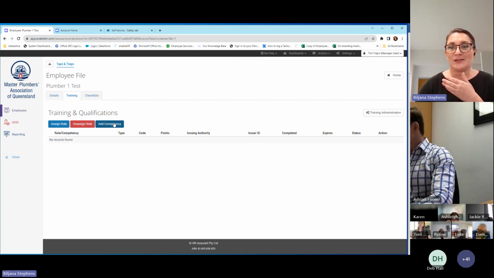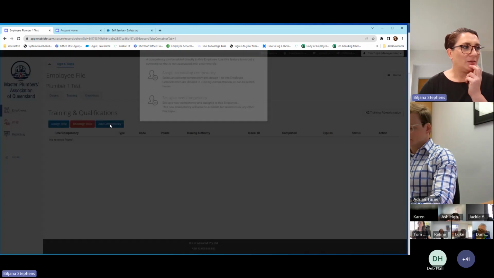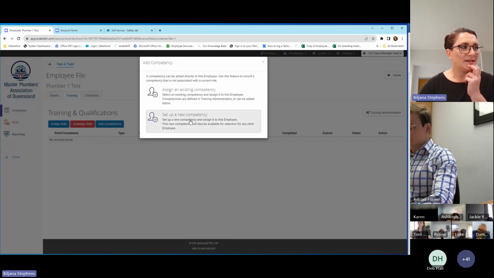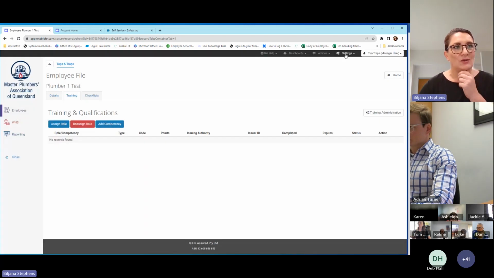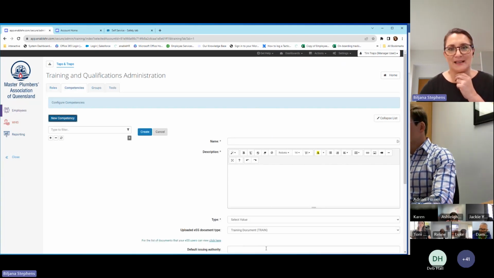But first you need to create those competencies within the system before you can add them. There are two ways you can do that. If you add a competency, you can set up a new competency from here, or you can go to the settings area, click training and qualifications, and start inputting competency data here.